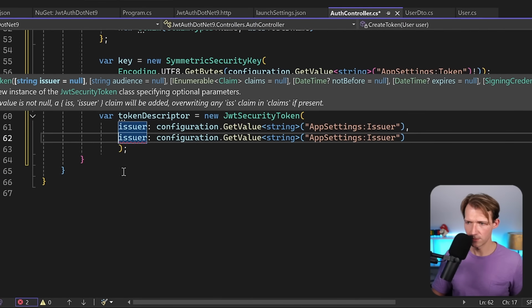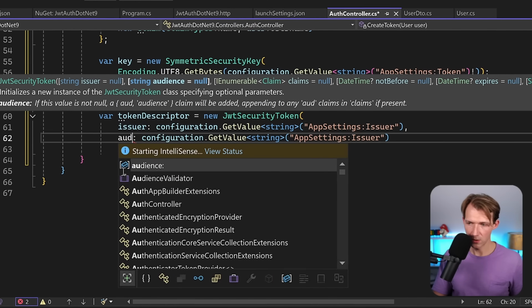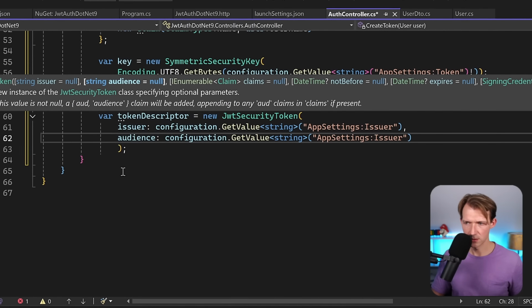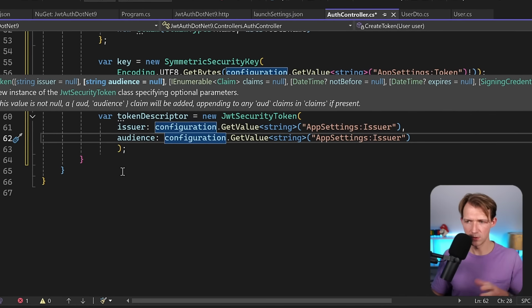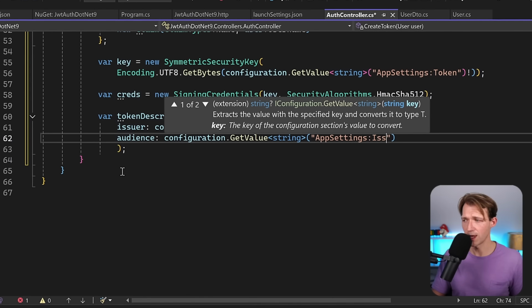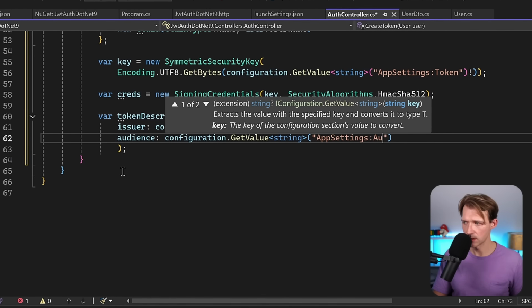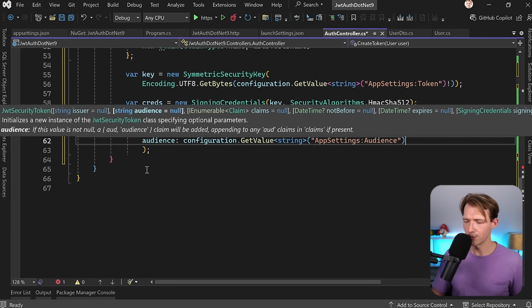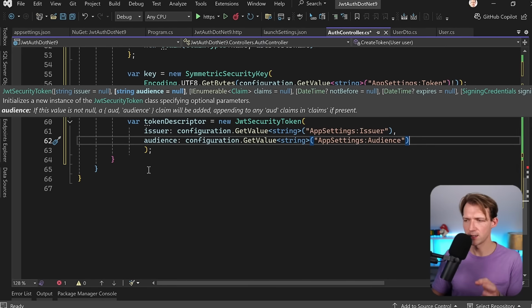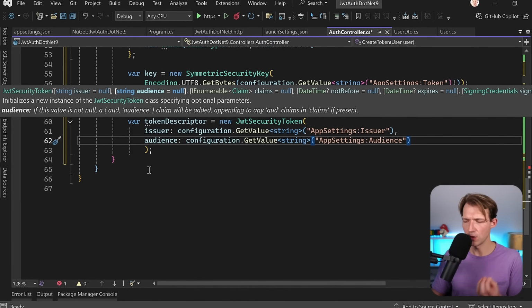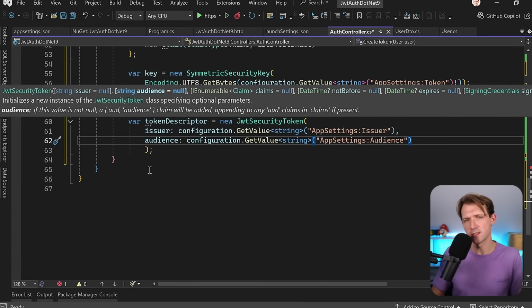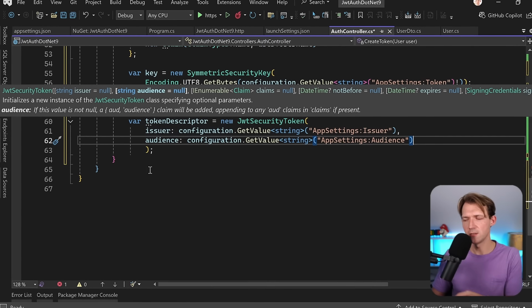And then we copy this. And now down here, additionally to the issuer, we also have an audience. So who are the users using this token? We can define this as well here. So this is now our audience. And the great thing is when we configure our application to check that, it will see if the issuer and the audience of the JSON web token are the same as the stuff that we entered here in our application.